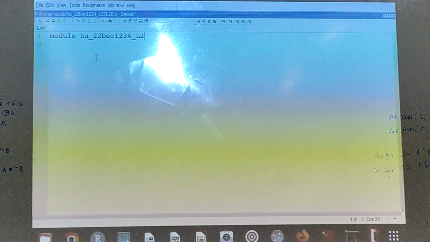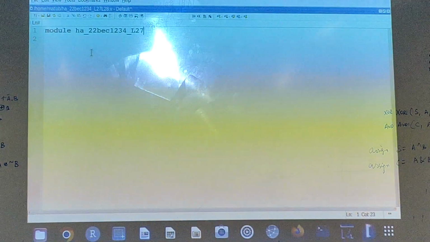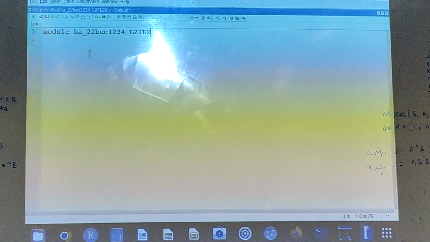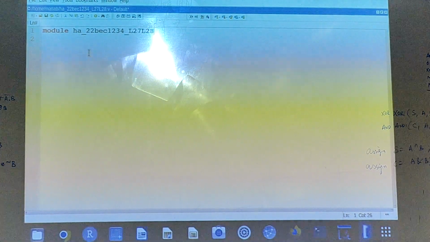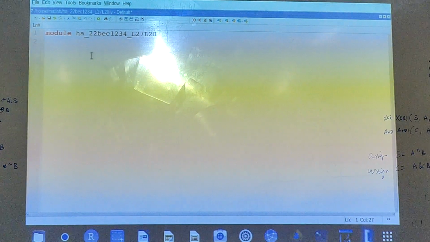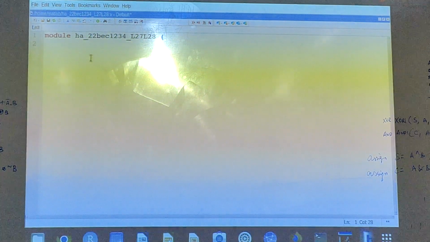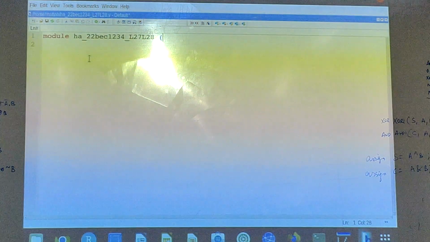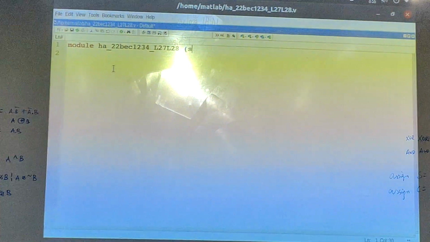It will not accept spaces. So if you want to introduce readability, please provide an underscore. After module, within brackets, you have to provide the inputs and outputs. First you have to specify the outputs, sum and carry.